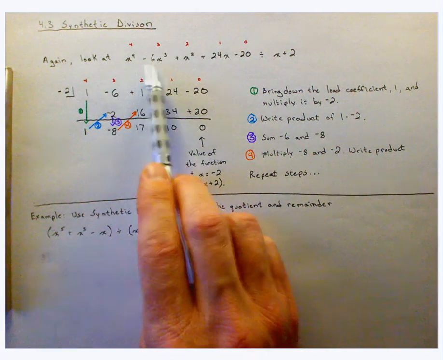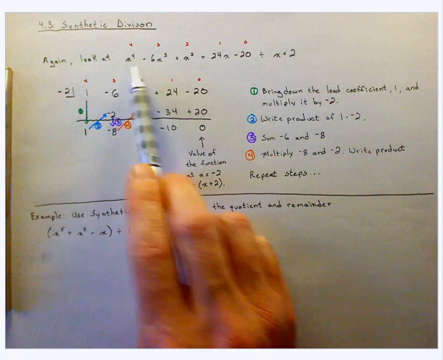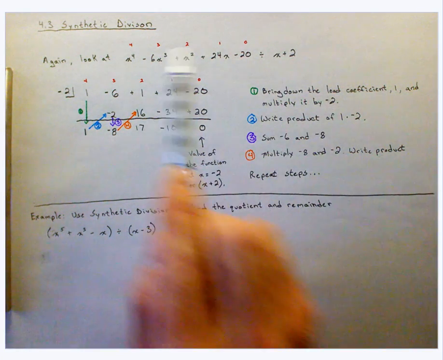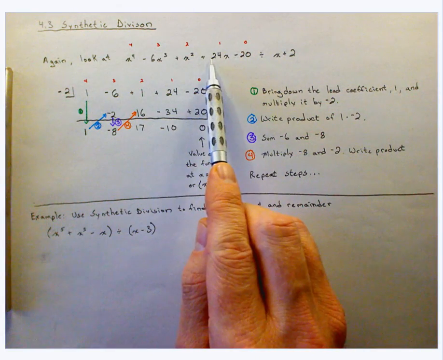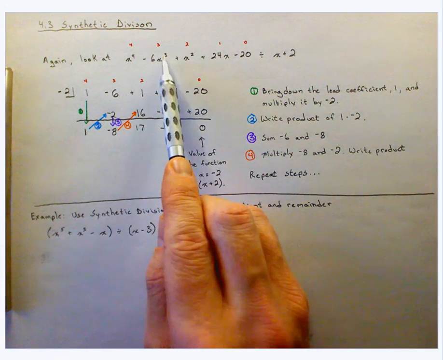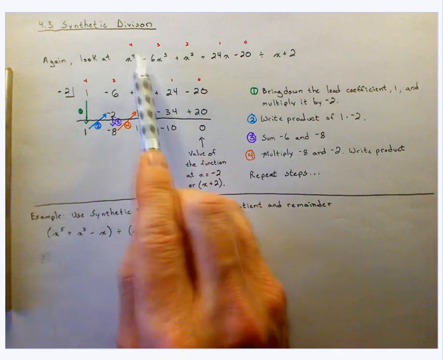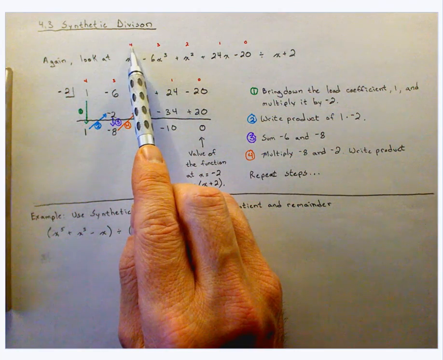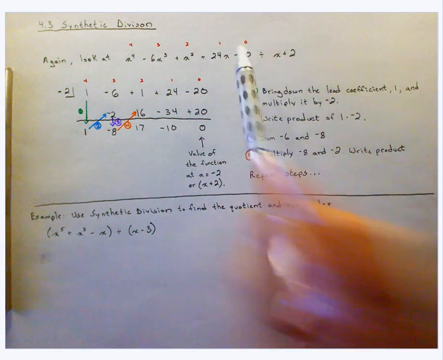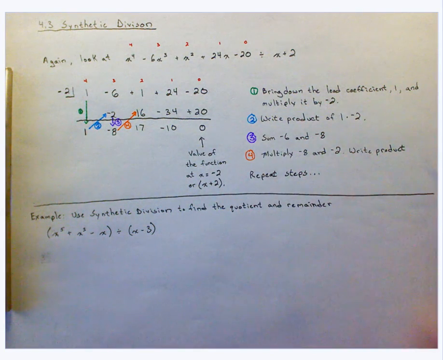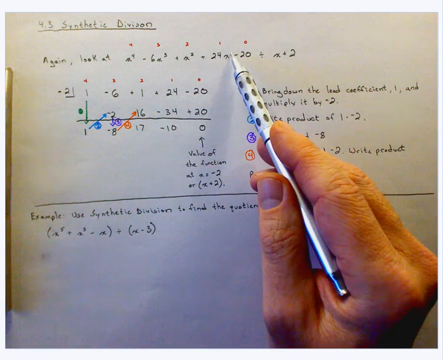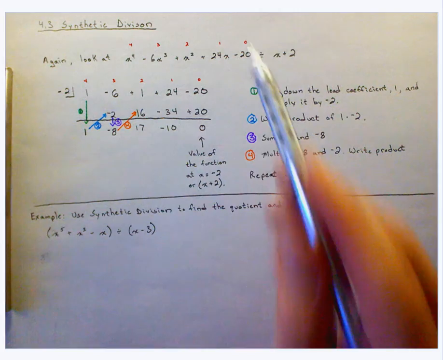What I do is I remove each one of my variables, but before I do that I need to make sure that my polynomial is written in descending degree order. So fourth, third, second, first, 0, and that's what the red numbers above it illustrate. Fourth power, third, second, first, 0. Again, x to the 0 is simply 1, so negative 20 times 1. This is considered to be to the first power. We just don't write a 1 with it.